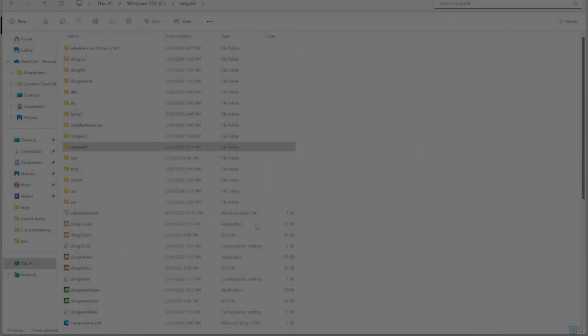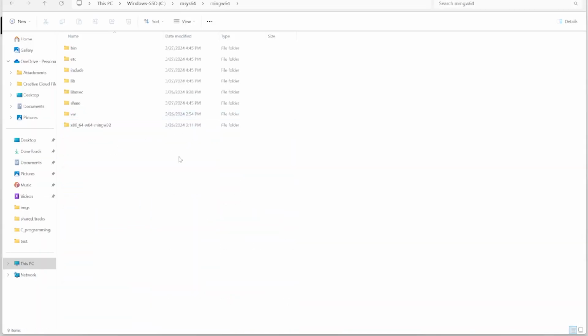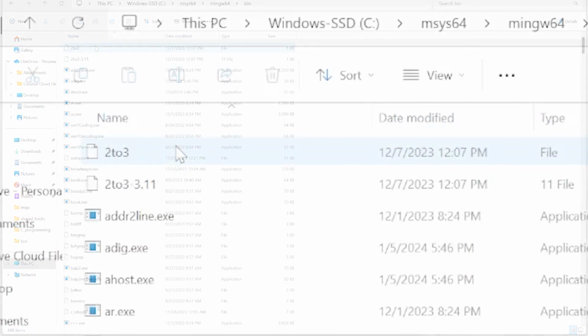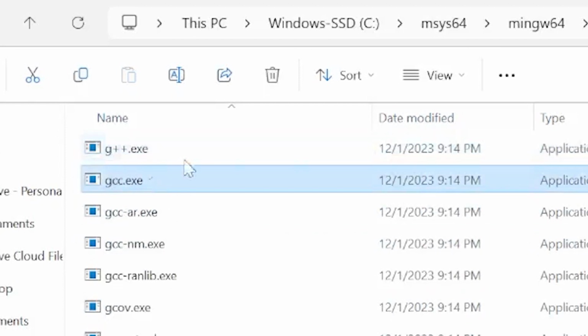What we want to do is reach out to this mingw64, which we have just installed. If we check out the bin folder here, you will see that we can directly see the GCC, the compiler that we're interested in. So we have GCC now installed.